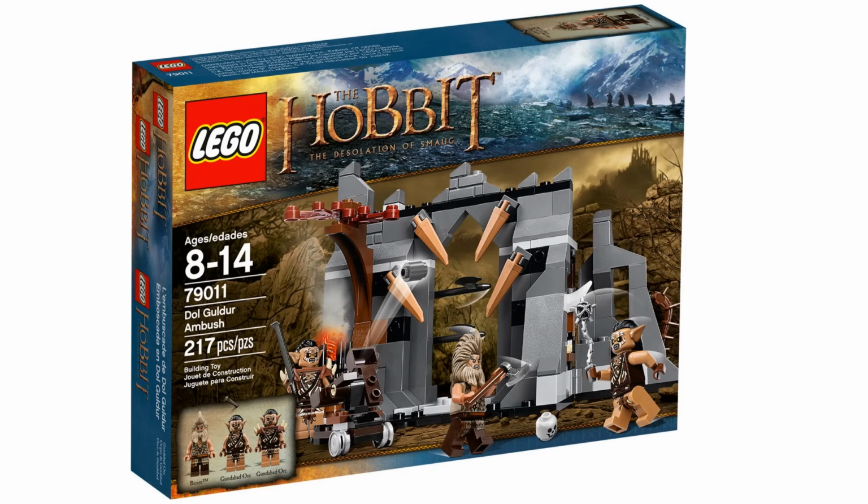This was a nice way to build your Gundabad orc army, but even though you got two Gundabad orcs, it really wasn't that great to get a lot of, because you got Beorn over here. And I can imagine that you don't want 100 of the Beorns, so I only limited myself to getting one back in the day, unfortunately enough. You also got some nice functions over here where you can trap Beorn and use some booby traps, of course. So overall, this was a great set, and of course, a nice set to get some dark bluish gray bricks.